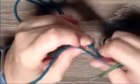Okay, so with your other color, make a slip knot on your hook. And for the antennas, we're just going to chain 6. 1, 2, 3, 4, 5, 6. And then we're going to cut off a tail, leave it a little long, because we will be sewing it into the work.